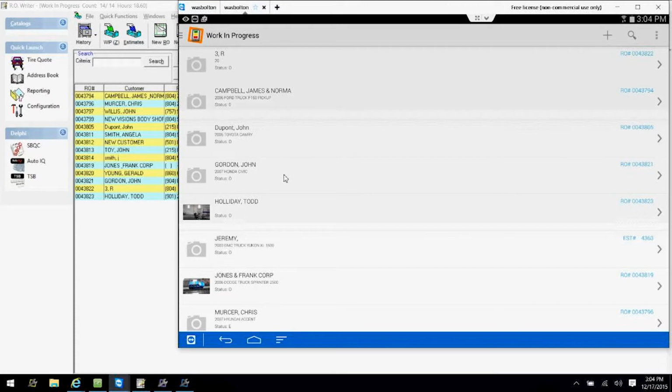I can assure you we are the only company in the world that's able to take a mobile platform and push data back into the shop management system. There's a ton of other companies out there that do just digital inspection and digital inspection only that can pull a little bit of data out of the management system, but no one's pushing the data back like we are. And our solution is more than just digital inspection, and we're going to cover all that today. It's a much more complete package. It's almost like running a mobile version of your shop management system, and we're allowing you to be free and move throughout the shop. No longer are we stuck in front of a desktop computer, which we always refer to as the boat anchor.